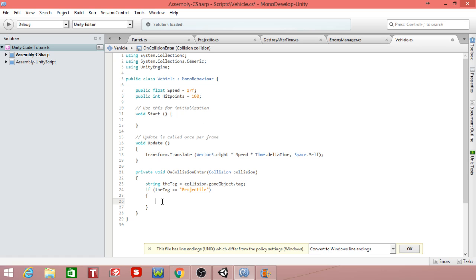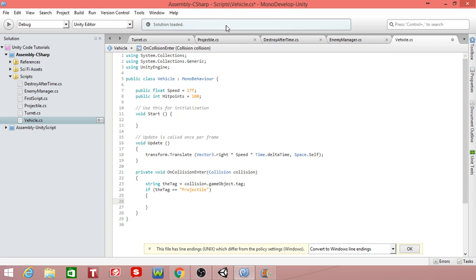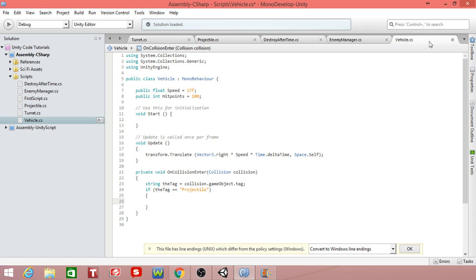Now the projectile, we could get deep here, and we probably will do this rather soon actually. In here we could say how much damage it does, and then in here we'd be able to access this value, which we haven't created yet, and then it could do damage based on that. We're not going to get there quite yet. For right now, we're just going to say that it does a certain amount of damage. So if it gets hit, we're going to say hitPoints minus equals 50. So each hit does 50. All the projectiles are the same at this point.